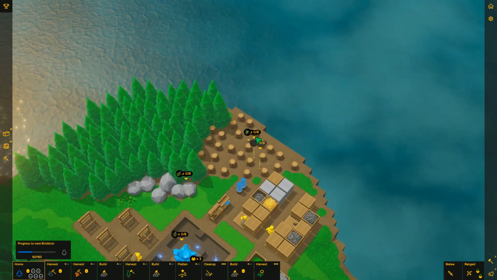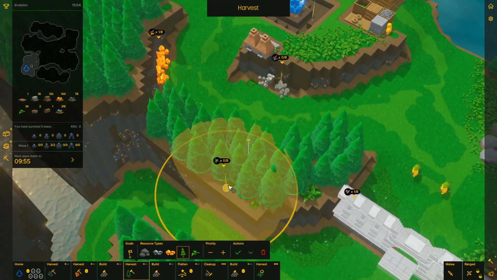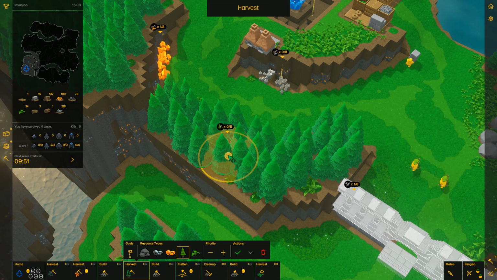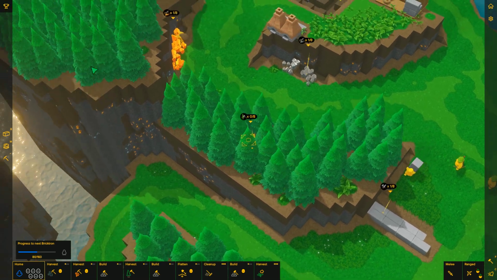There's evil in these here woods. And it is going to murder us all. Going to kill us all. I'm not going to continue doing that. That's a stupid meme.